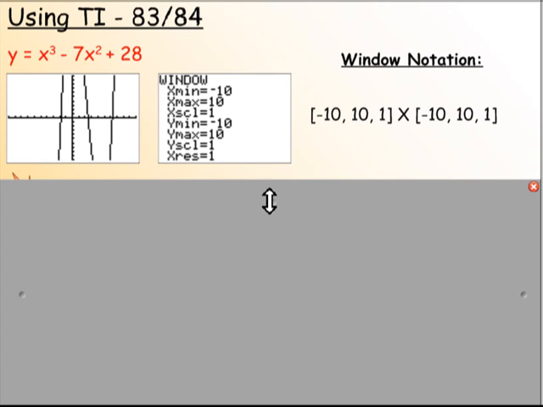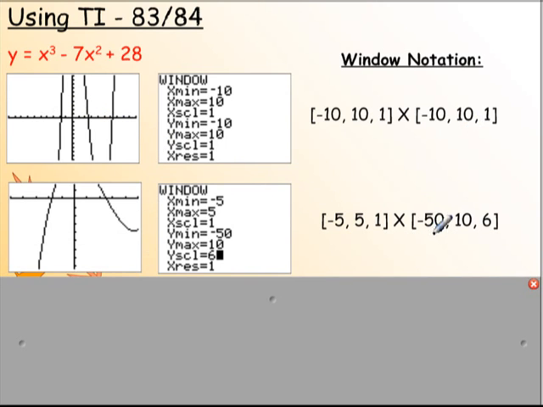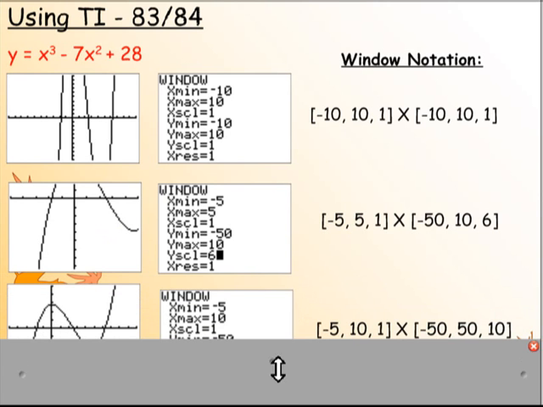So what do I need to do? Well, let's try a different window. Let's try focusing in from negative 5 to 5 on the x-axis, but going a little bigger on the y values. So you see I've changed that here. Now my graph is still bad. Notice what's wrong with this one. I can't see this x-intercept out here. I see that the graph is starting to turn to go back up, but I can't see the x-intercept, so that's bad. I can see this turning point, but I can't see this turning point, so that's a bad window as well.